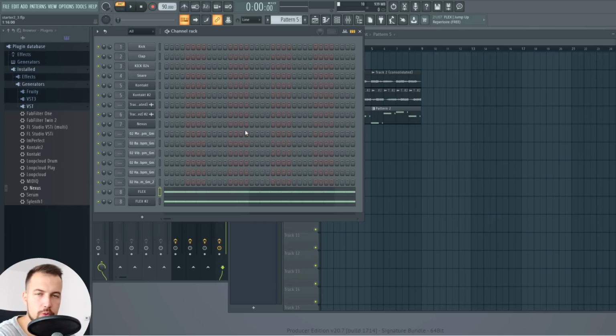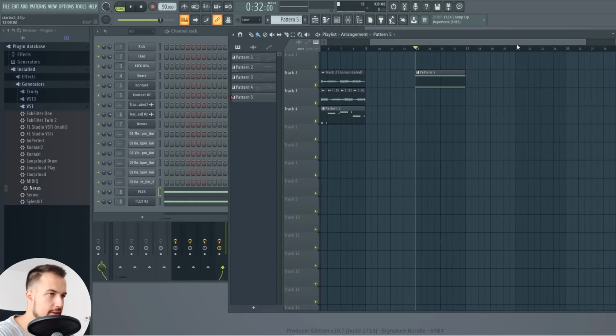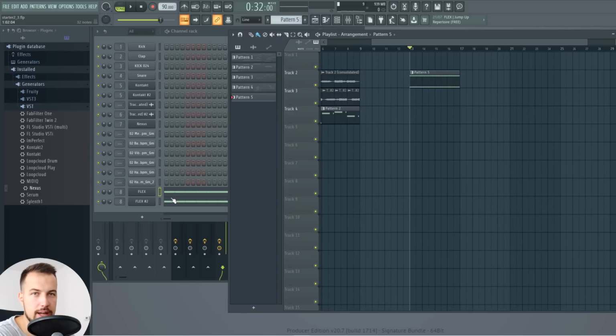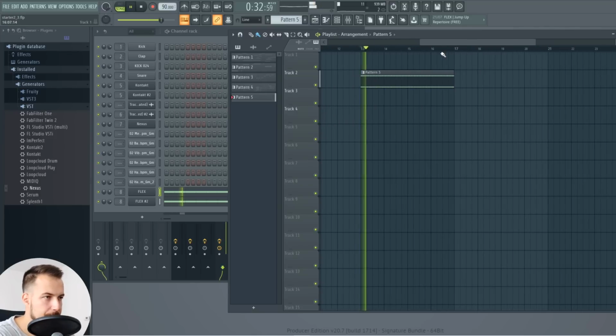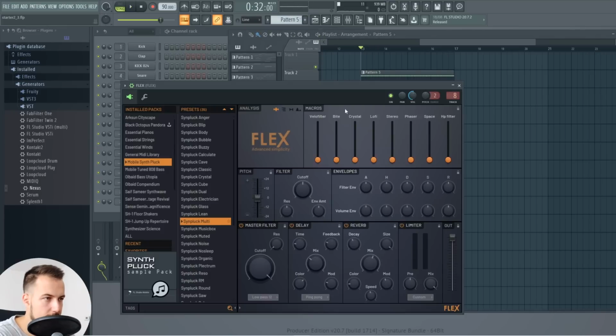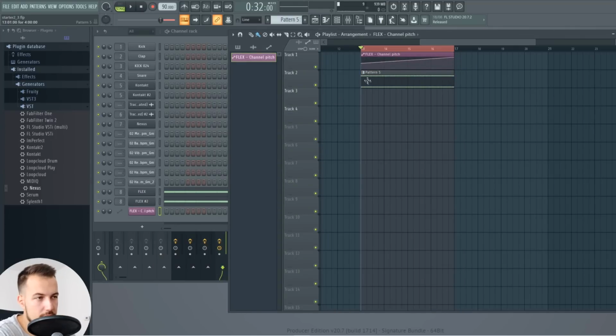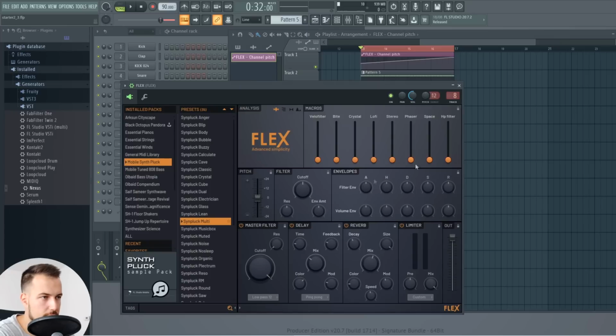And now the last tip I have for you, which can save a lot of time, is pitching or creating automations for multiple sounds with one automation clip. So basically, you're going to use one automation clip, but that one automation clip is going to automate multiple sounds or multiple faders. Let's say I want to pitch these sounds up. I have two sounds. I can use it for any number of sounds, but I have just two. So what I'm going to do is go to the first sound, change the pitch to 12, and I'm going to create the automation clip right here called Flex Channel Pitch, and I'm going to pitch it up, and that will pitch up the one sound that I created the automation clip for.